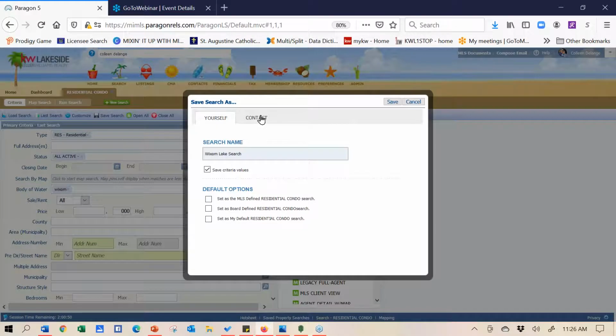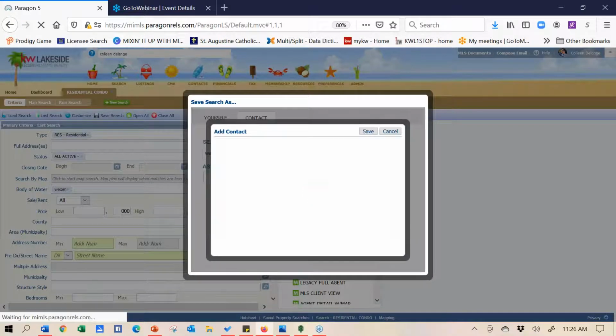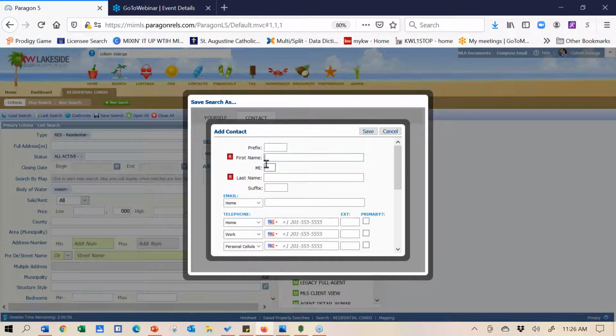Now I can also assign it to a contact. Brian mentioned we actually pulled over your contacts from Realty Server, but of course any new contact you would need to add. So I'm going to set Babette up here, and we're going to give her an email.